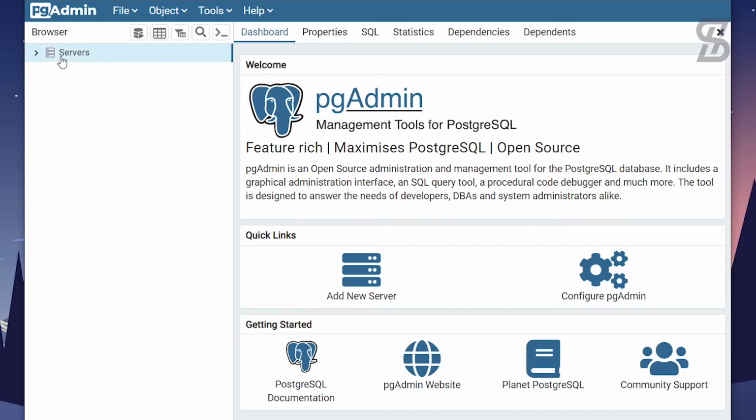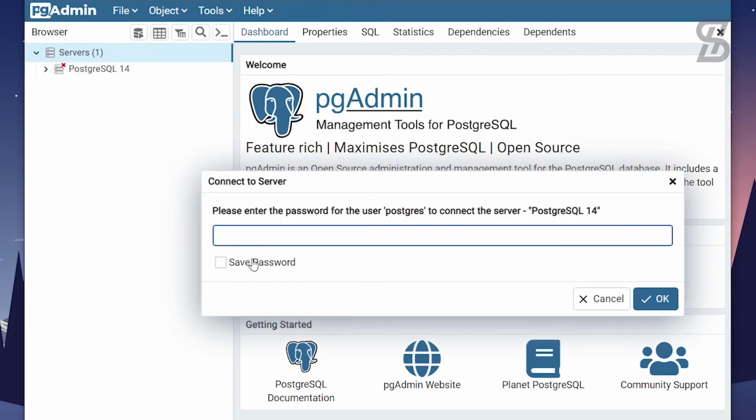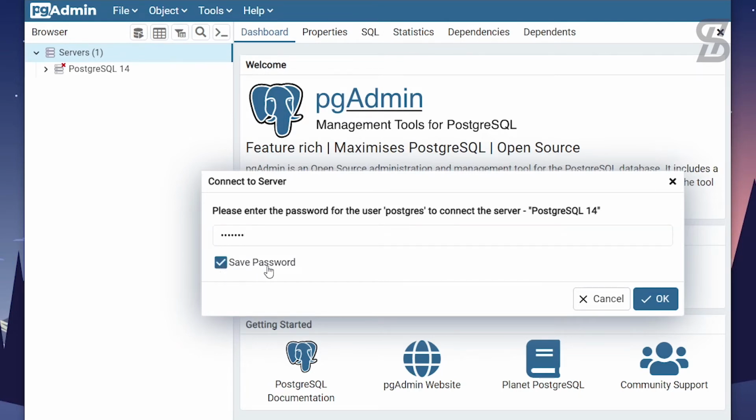So here, when you click on the server, you need to give the password again. Just give your password again to connect to the server and check mark this save password. Otherwise, when you visit the server again to create any database or table, you need to give your password again.